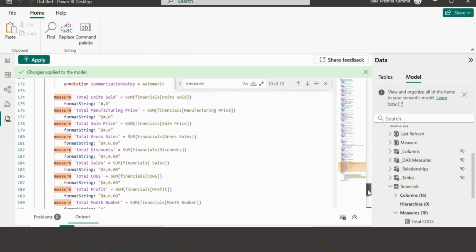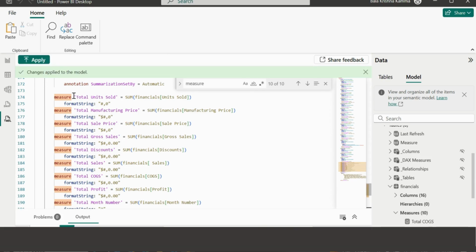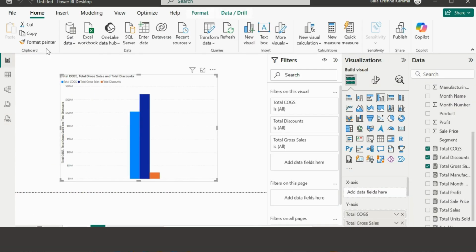See, for all the newly created measures, it added a format string. And for revenue columns, we can append a currency symbol, or we can do that as a bulk update using find and replace. Let us apply. Yeah, formatting is added. Thank you for watching the video.